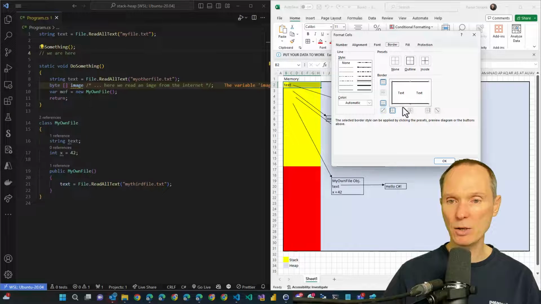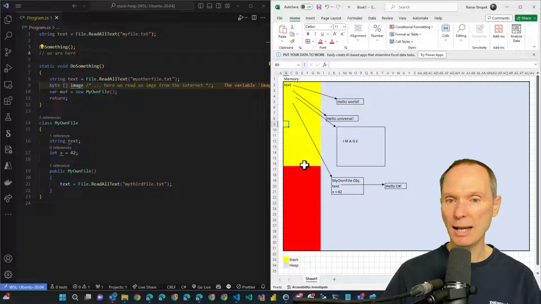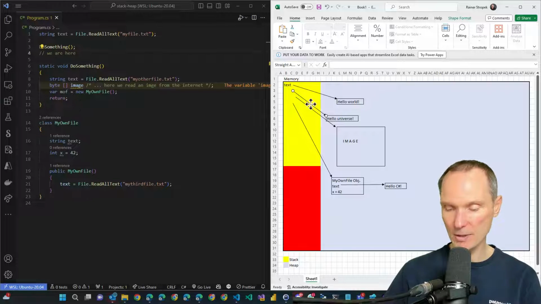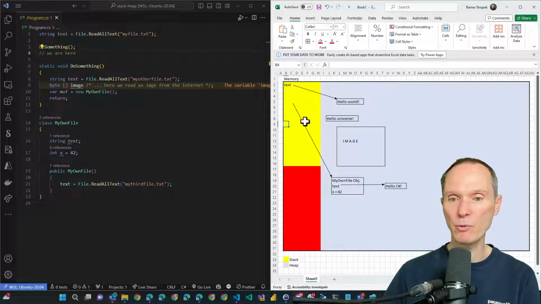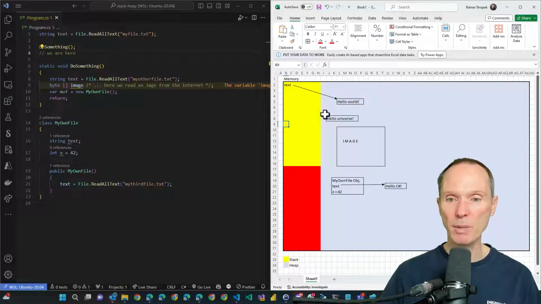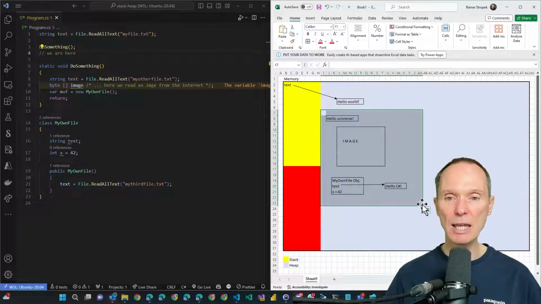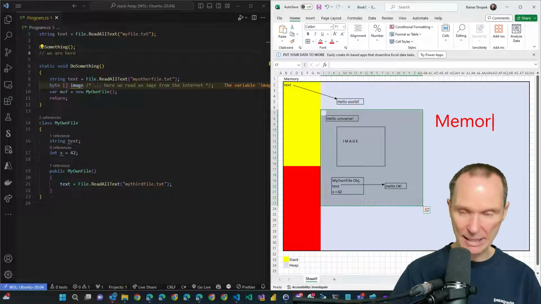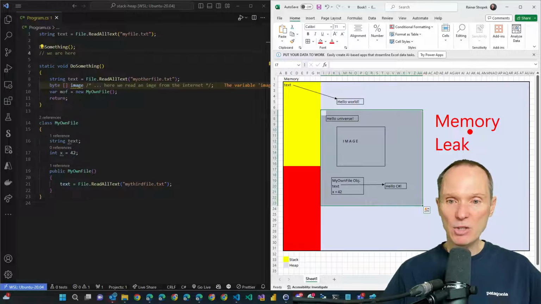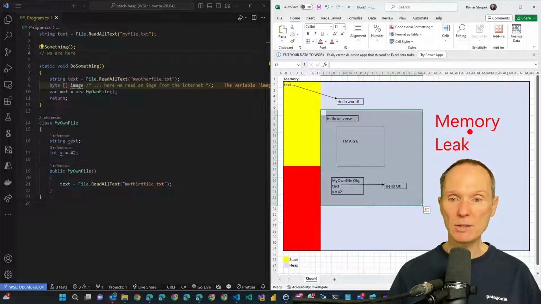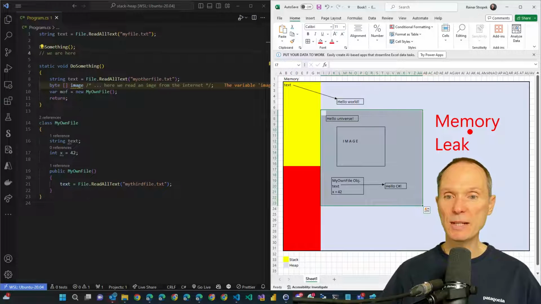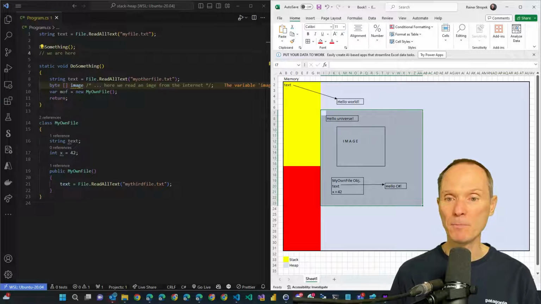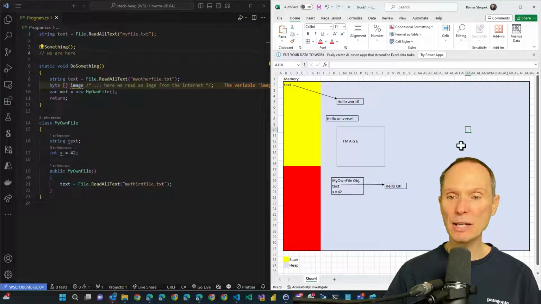So let's go here. Let's remove that line, and now we have a problem because this reference, poof, gone. This reference, poof, gone. This reference, poof, gone. But we have a lot of stuff living in the heap which nobody is using anymore. That is a catastrophe. This is what you typically would call a so-called memory leak. Because you allocated memory on the heap and suddenly it's there, nobody remembers it anymore, but it's still inside of memory.